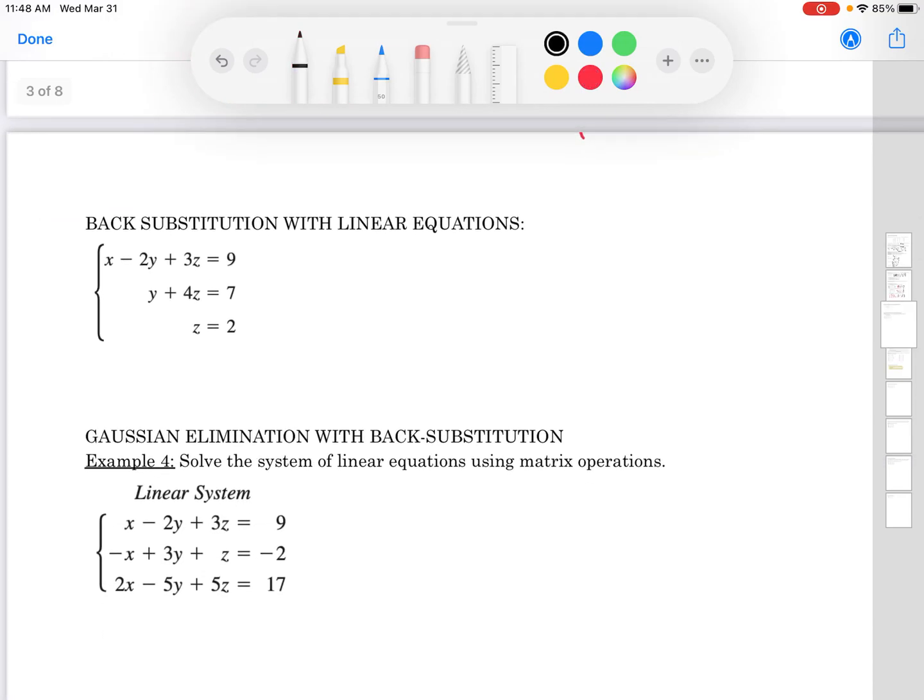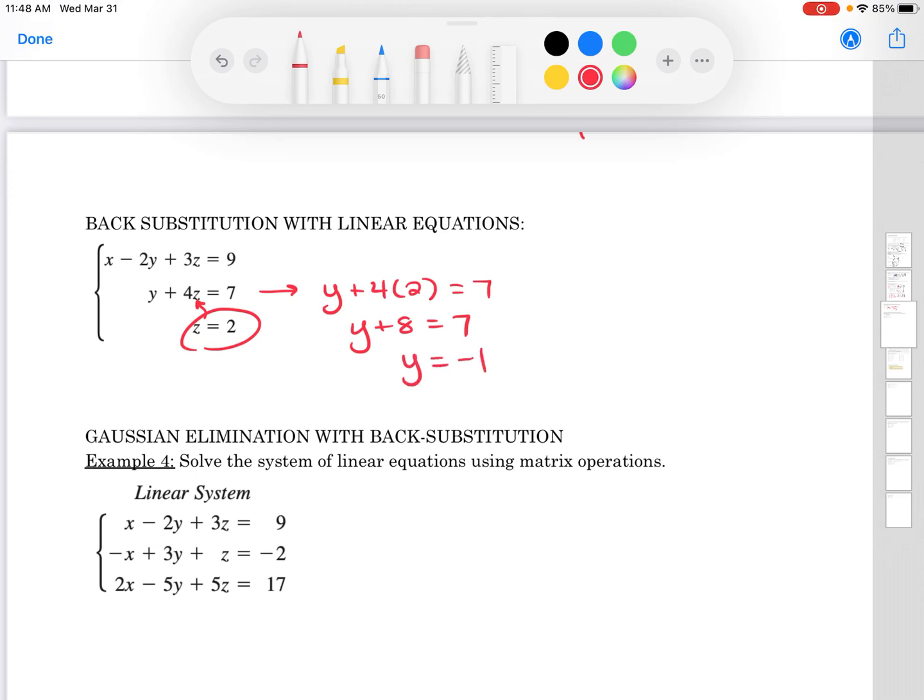So let's for just a minute go back to Algebra 2. When we had 3 variables in our system, what we had to do was figure out a way to solve, right? So we worked backwards. Once we got that one of the variables was equal to something, so for example, here we say that z is equal to 2, I can take that 2 and substitute it in place of z and solve. So that's going to give me y plus 4 times 2 is equal to 7, and that gives me y plus 8 is 7, or I'm going to get -1 for y.